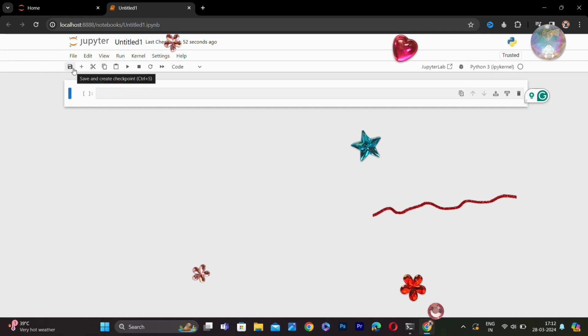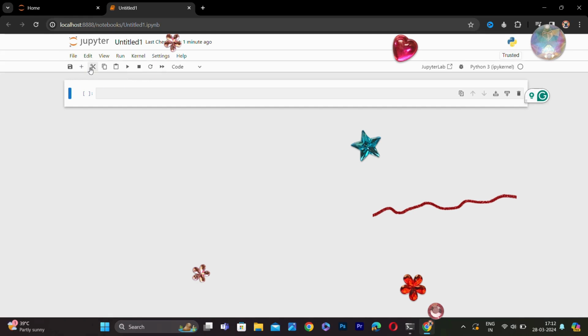This icon is for saving your project. Whatever you have created, you obviously want to save so you can access it later. You click on it and your notebook will be saved. After this there is a plus icon, for inserting a cell. I will tell you later, when we start coding, how we do that.